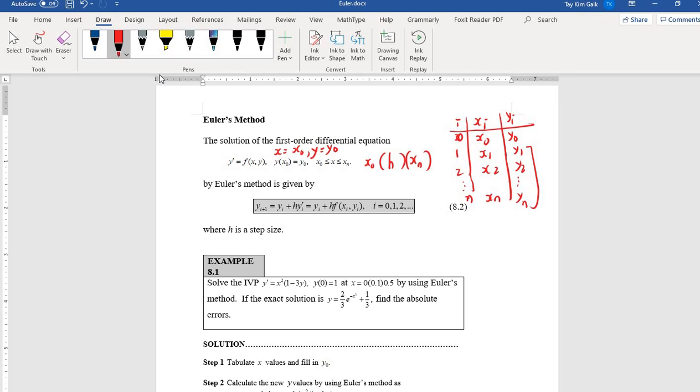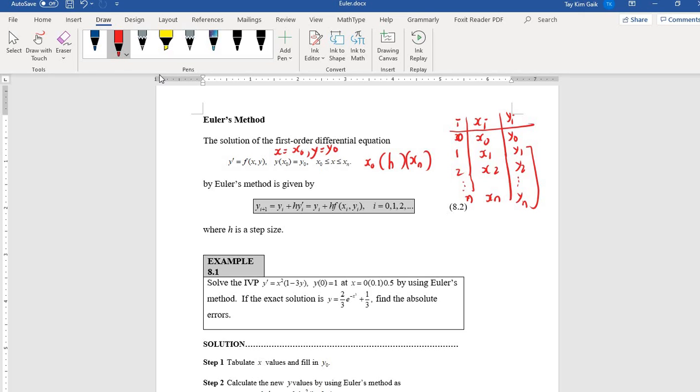This is an initial value problem because given x equal to x0, y equal to y0, and it is a numerical method because what we obtain is a discrete value of y1, y2 up to yn. It's not like we solve it using analytical methods, either separable techniques, linear equation techniques, homogeneous or exact equations, where you get a function.